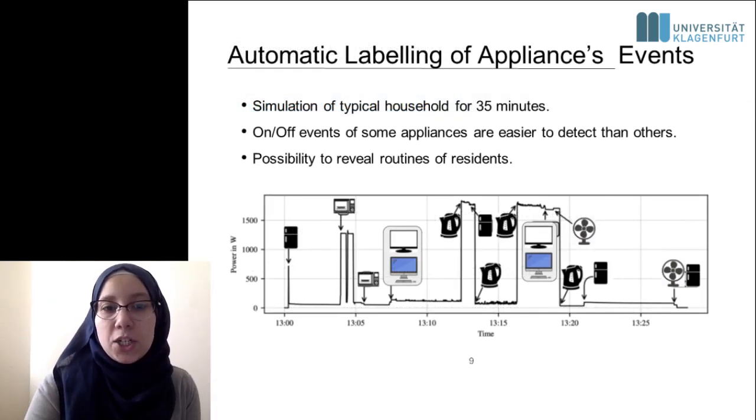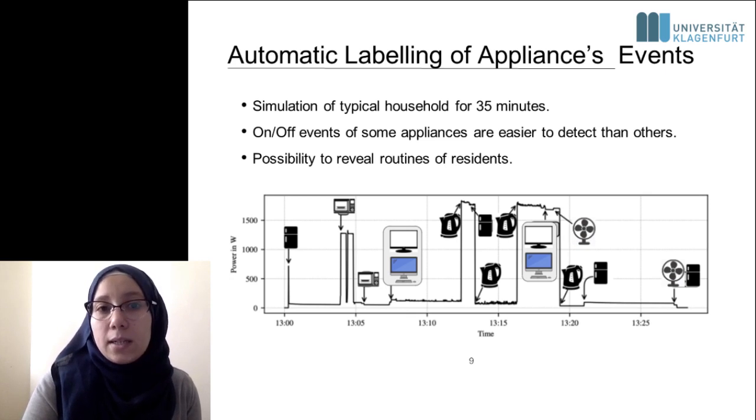As I previously mentioned, one of our goals was to demonstrate some interesting use cases of this energy data in the domain of ambient and assisted living. And the first use case that we used is automatic labeling of appliances events. So the basic idea during this scenario was to simulate a real household with a 35-minute duration, and then apply a non-intrusive load monitoring to detect events that are relative to each appliance.